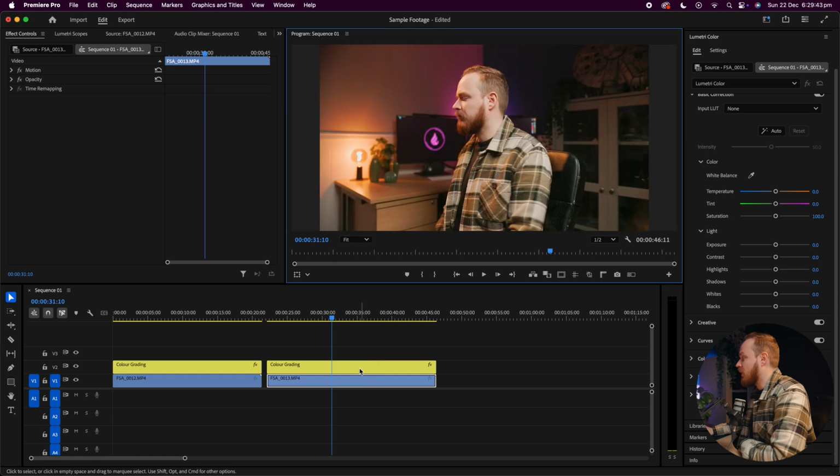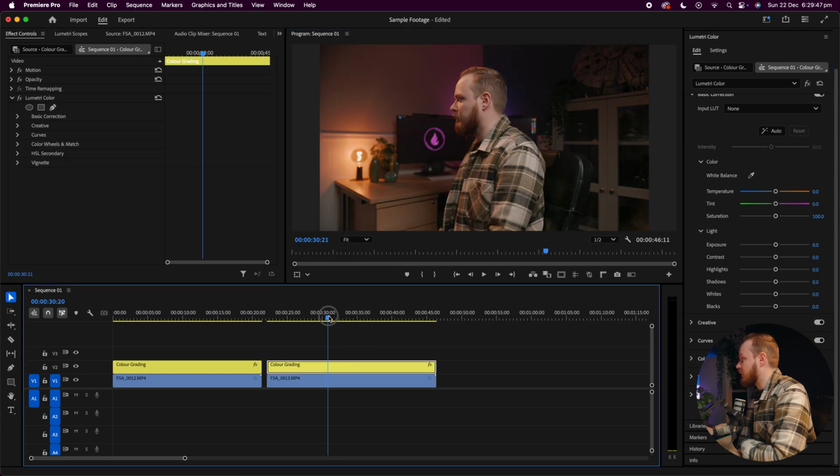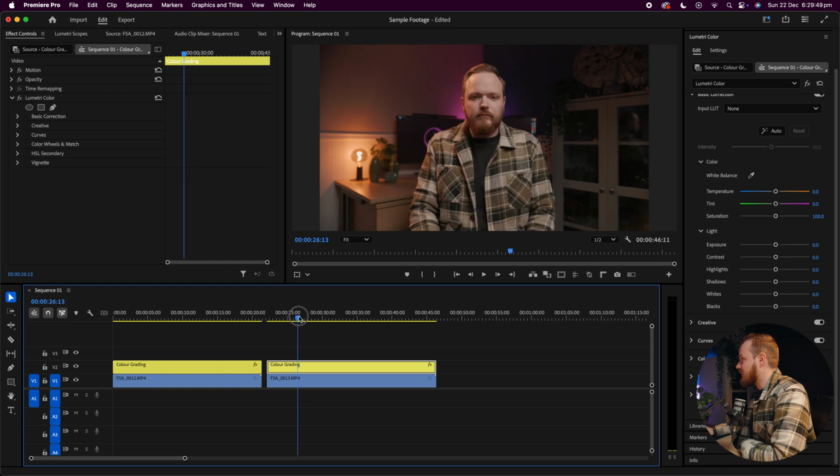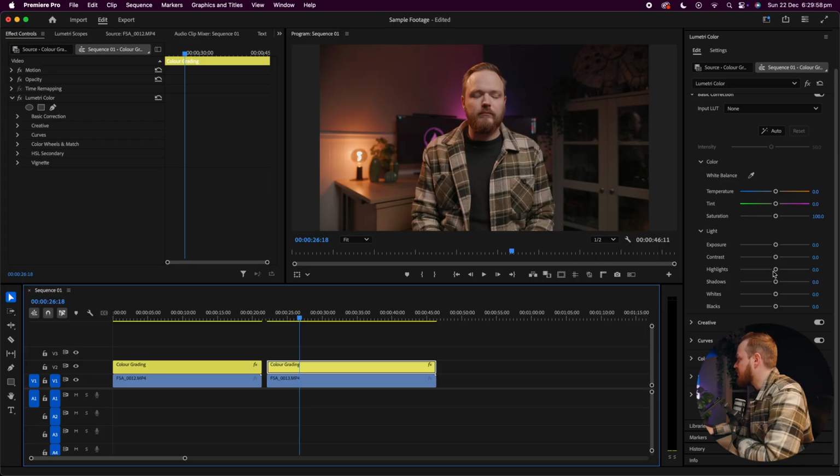So the first step is to treat your footage correctly when you go ahead and color grade it. So instead of just simply whacking up the exposure, let's go ahead and reset this. So this is what it would normally look like. So let's go to where I'm actually looking at myself. There we go. What I'm gonna do instead of just bringing up the shadows, which is what's going to expose all of that grain, is I'm gonna go to my highlights first, bring that up.